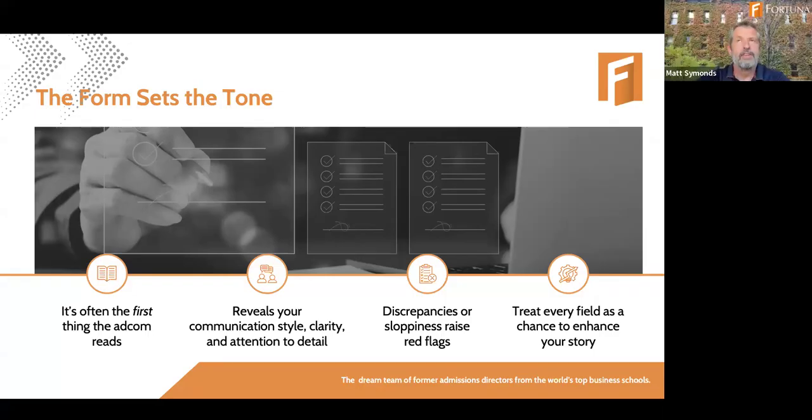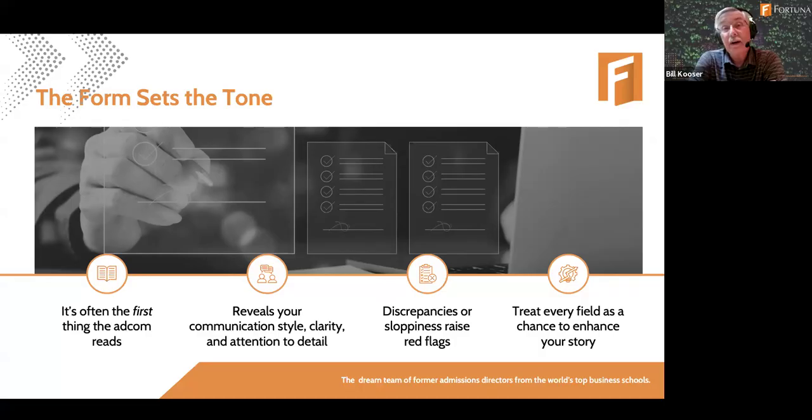Right. On that point, Bill, some who have applied to college remember the Common App. They could just enter this information once and have it be sent to 5, 10, 15 colleges. But schools individualize this, right? That there is a Booth application form, an HBS or an INSEAD application form. They're all distinct. They are.